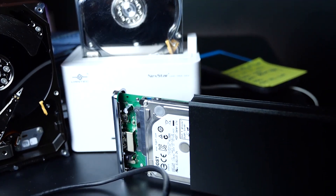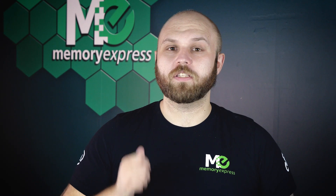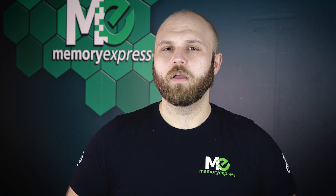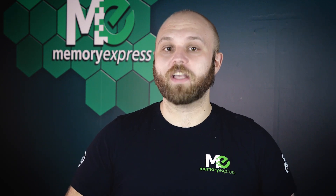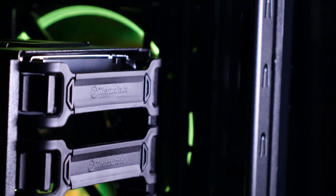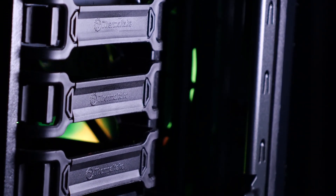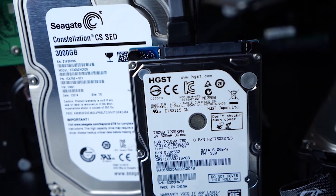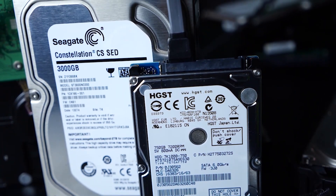All of this makes the hard drive ideal for storage. They are especially ideal for NAS units, pictures, movies, and video files — things that don't require fast speed to access. In today's day and age, you can still have a fast computer while using hard drives as your OS and gaming storage solution, with the cost effectiveness, reliability, and read-write durability that hard drives provide.